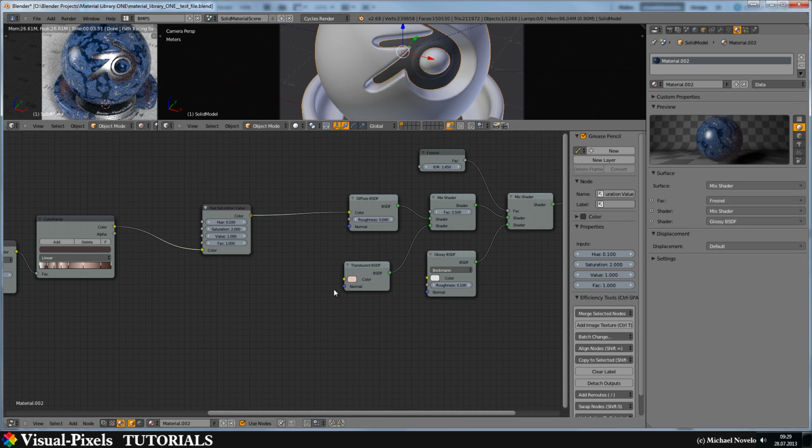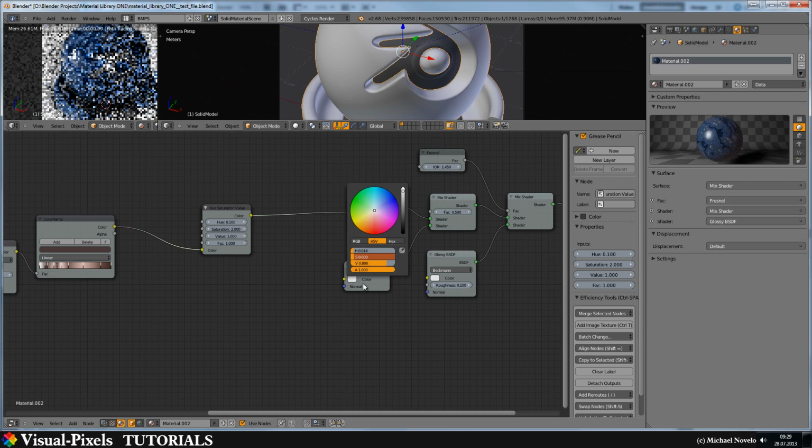Let's try to connect this guy here, and let's see what's happening. Yeah, it looks really cool. You get the color information from this to the translucent, and it looks really cool, I think. But you can put this back to white. Let's just go to the hue saturation and lower the saturation, and then we have a pure white.